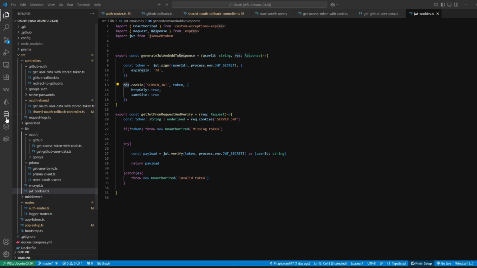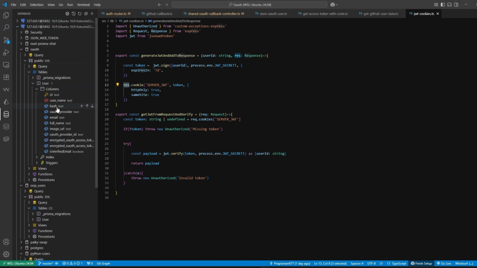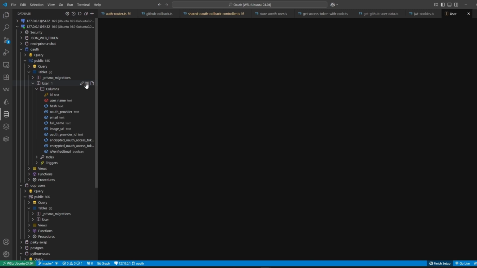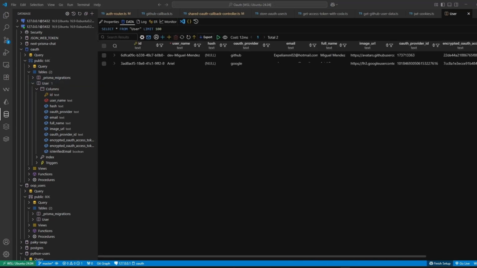So let's take a look at how a user looks in our database. Of course, you can structure your database as you want and store whatever you want from the user, as long as they provide it to you. So here, very important, the user ID native to this database.